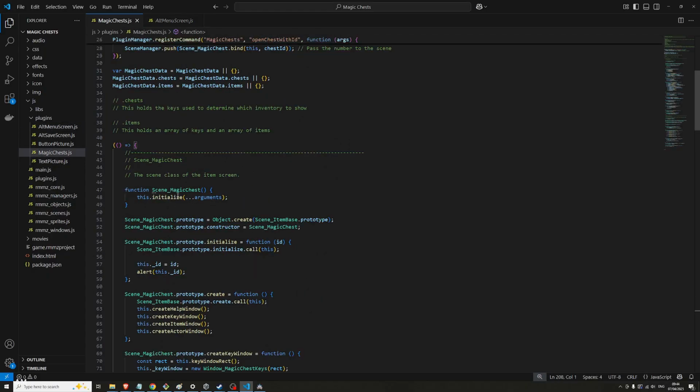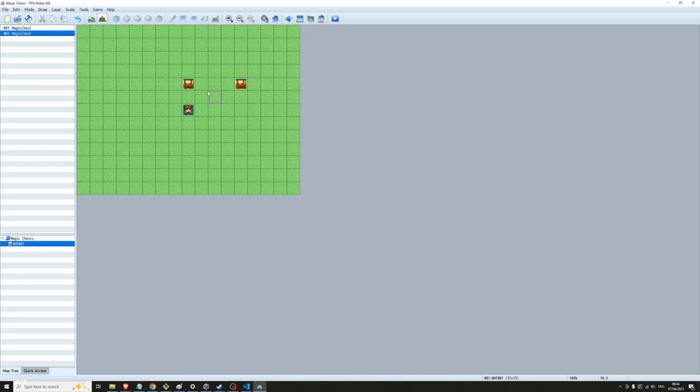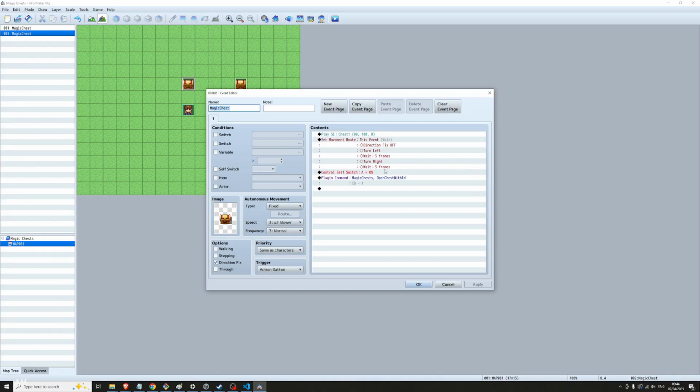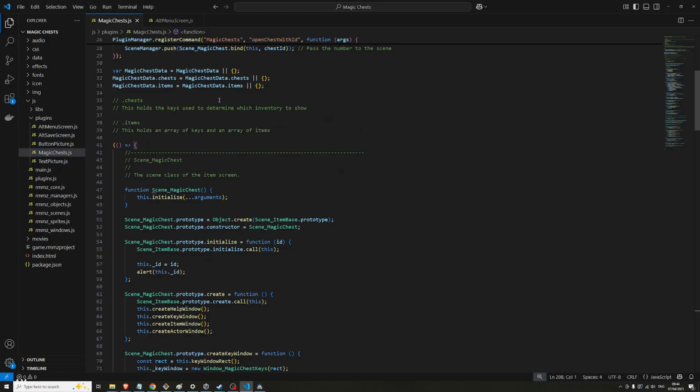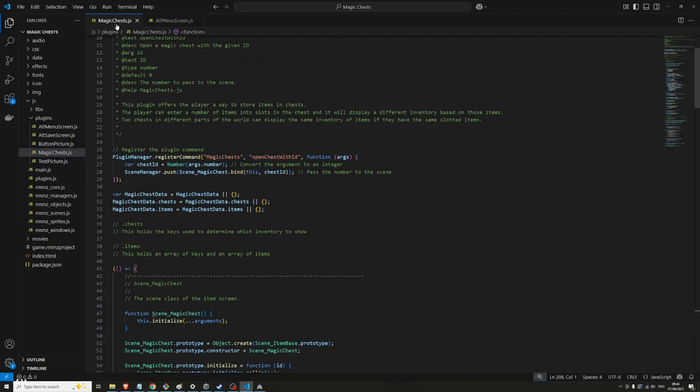Oh, hold on. Is it plural? Is that the problem? Magic chests. The file is magic chest, but the scene is magic chest.